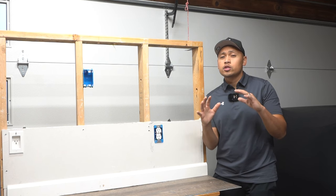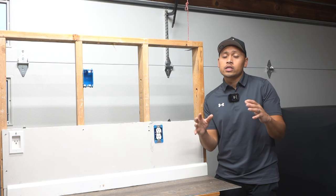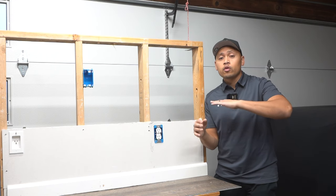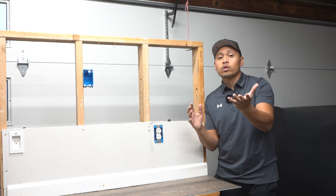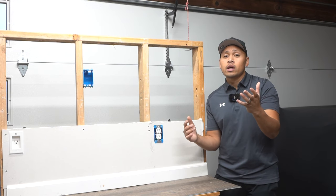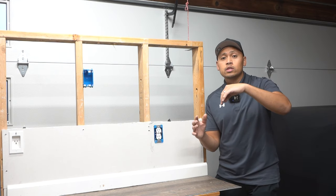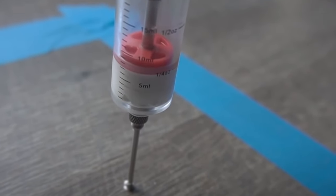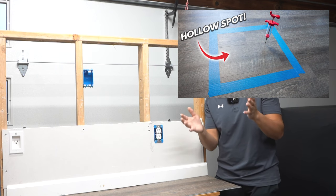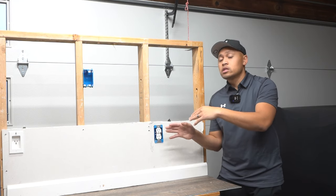This last method that I'm going to show you is probably the hardest one to do. Try it at your own risk, friends — it might work for your situation and it might not. I did something like this where there's a dip on your floor. Your flooring will start to sag over time depending on what flooring you have. If you have vinyl plank flooring like what I have on this mock-up, you can go with this method and it's worth a shot. I've done this before on a video where I actually fixed those gaps using a syringe and some caulking. We're going to apply the same thing on this area where this baseboard and this floor meets.